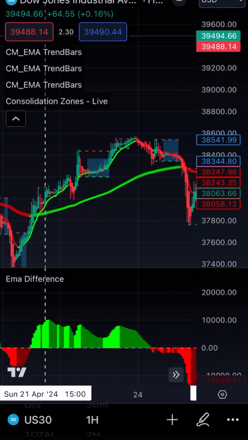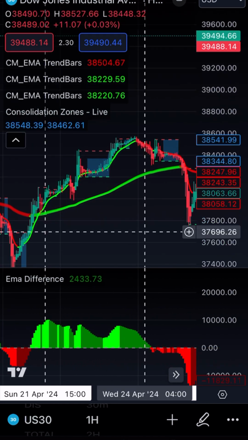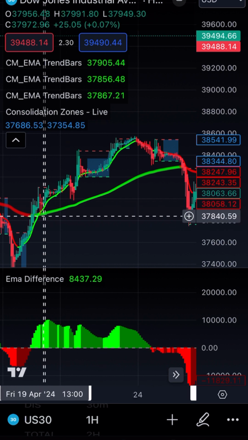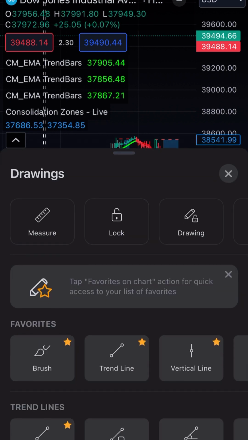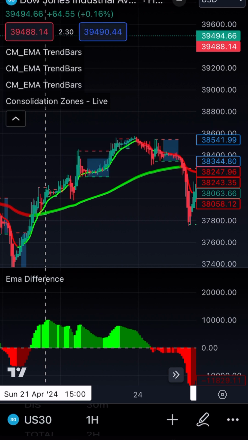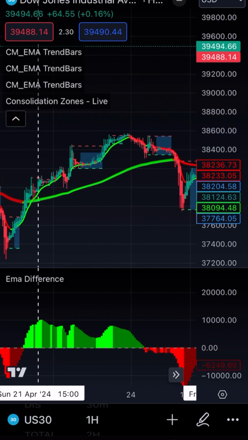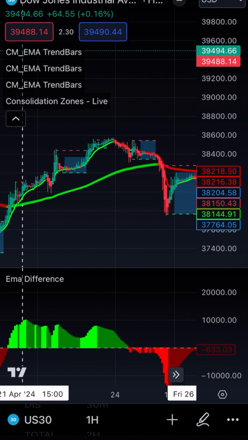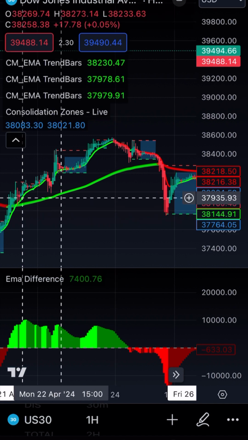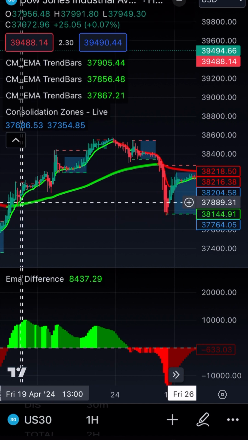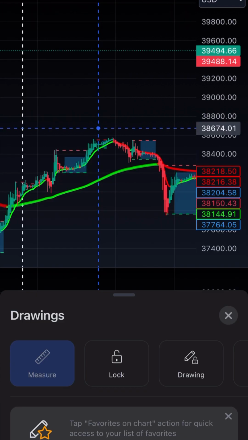So we find another cross right here. Crosses right here. So if you rode this entire thing out. Now, first thing you want to look at is, here's a scenario where it does return back. It does return back to where it crossed. But if you got out in time, you'll be good. And if you followed the EMA difference, you probably would have got out in time.